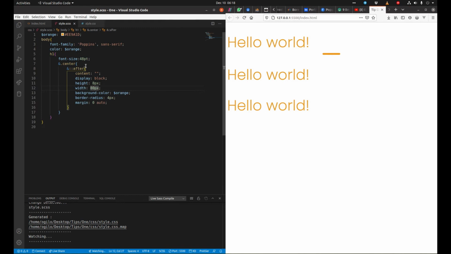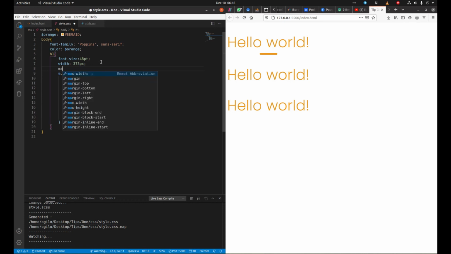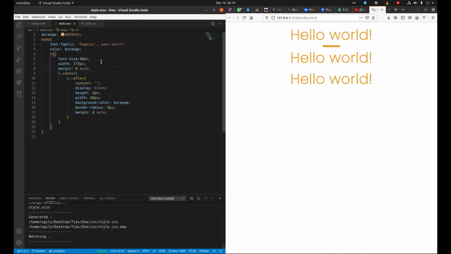So I will just come here. I'll say width equals 373 pixels, and now you see what happens. It comes in nicely. We'll also want to center our line, put all of them at the center.